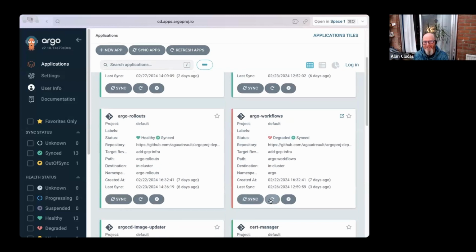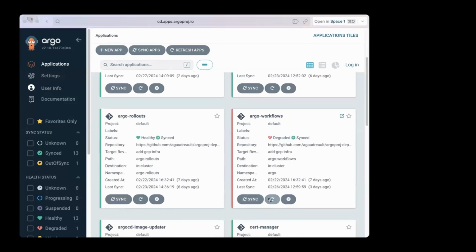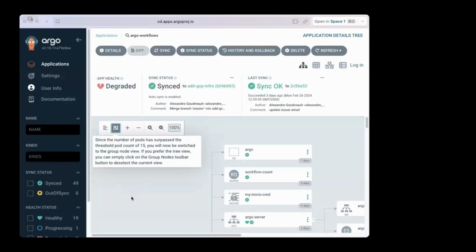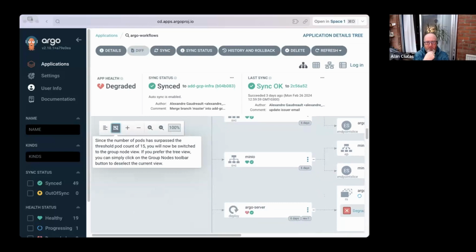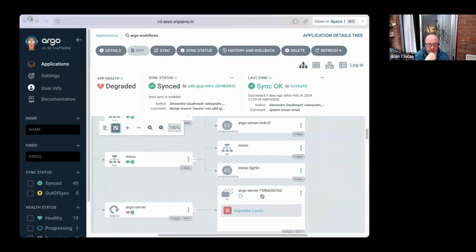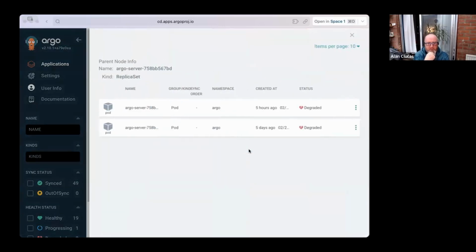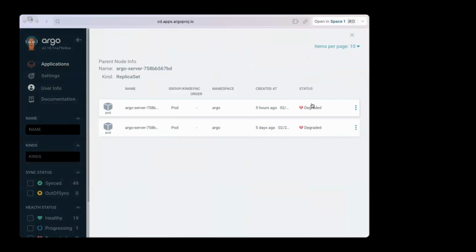Yeah, that's the thing. If you click on that, the little pop-out arrow is how I got there. But the degraded didn't seem particularly exciting. You've got, oh no, Argo server is degraded. Oh, I missed that. All I saw was the CI. There were too many pods, and I looked at the wrong ones. Okay, yeah, that's probably the problem. Anyways, it'd be nice if somebody fixed it.